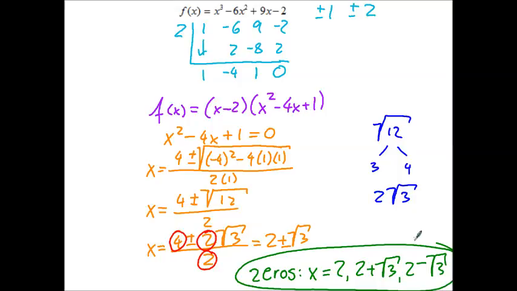Remember, our rational roots theorem tells us that if we have rational roots, then they will be a number from those numbers that we got up there, plus or minus 1 and plus or minus 2. But we can, and very often also, have roots that are not rational roots, and those we obviously can't find that way. Those we can only find by using some of the other methods that we have learned before.